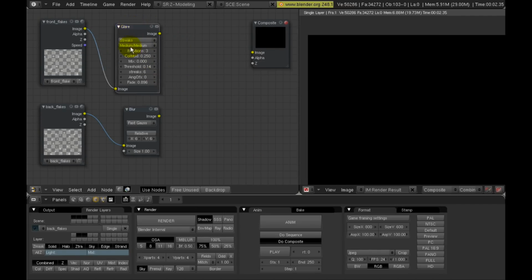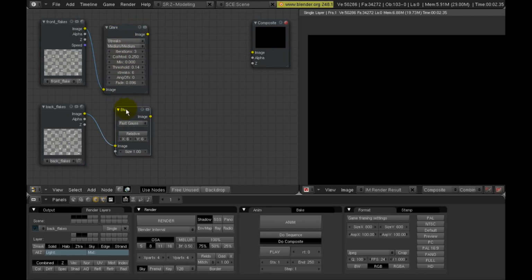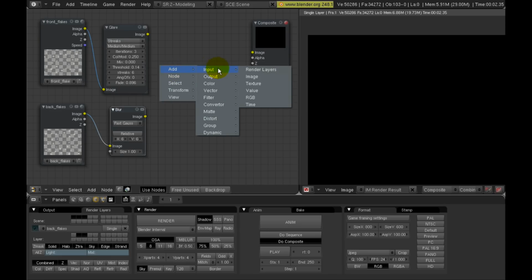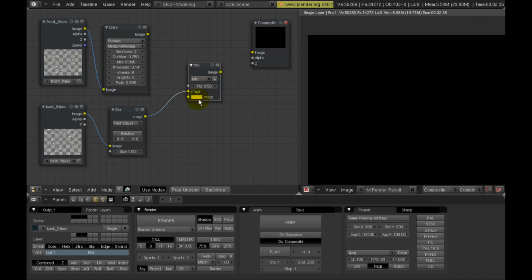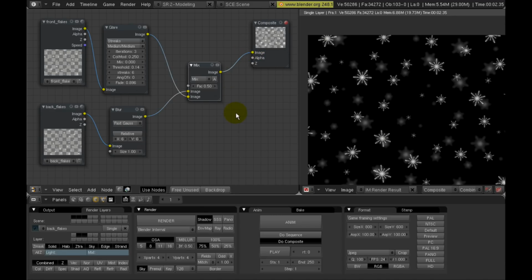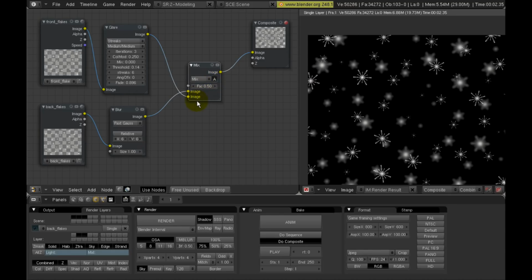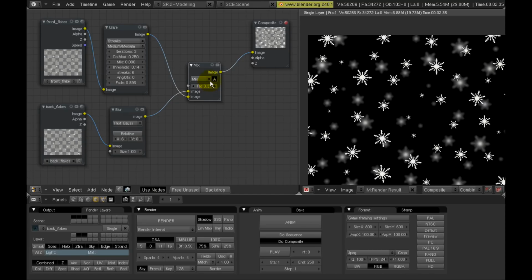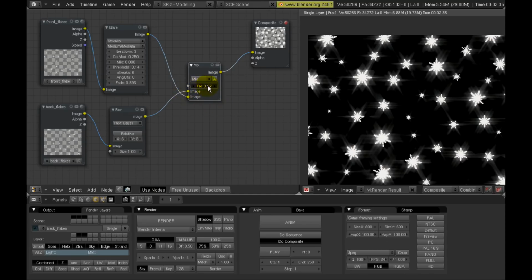So the task at this point is to combine the two into one final scene. So now let's add a color mix node. And you can tell by the name that this is going to allow us to mix two different things. So we connect both of our render layers, and then we connect the output to the input on the composite node. And we can see a mixture between the foreground and the background render layers. And you can use the alpha button to take advantage of any alpha values you have in your original scene, and adjust the factor to determine the ratio of the mixture.